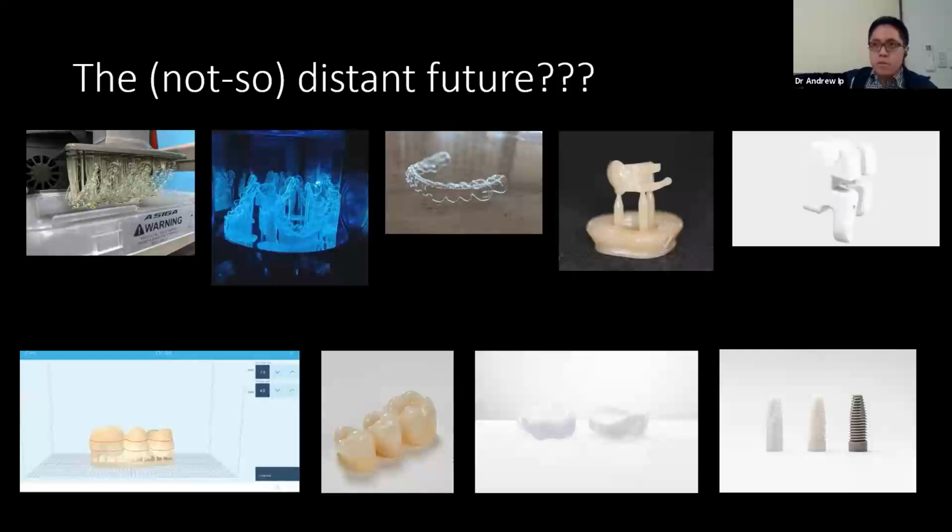So it's not a matter of whether something will happen or not. It is happening. It will happen. It's just whether you want to join the bandwagon earlier and not have such a large learning curve, or you're going to wait till the technology reaches a stage that you're comfortable with, and then have a massive learning curve. So my recommendation is start simple. Use a decent printer that can do simple stuff, but also can do complicated stuff like the Asiga. There's other printers out there. Yeah, so it's all very exciting.